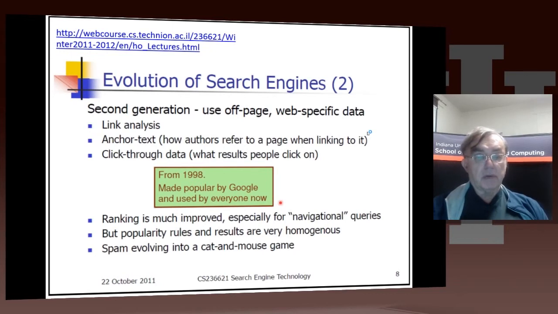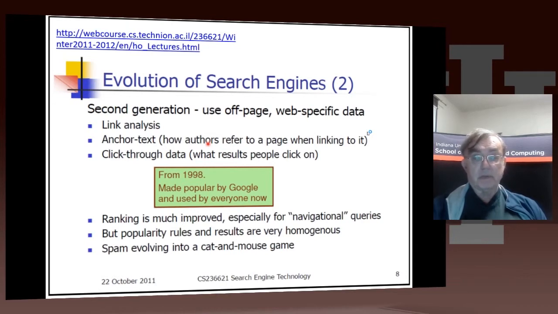So then along came Google, and of course they were a particularly precise formulation of link analysis. I don't think they were certainly the first to do link analysis. We have link analysis, which is what pages a given page refers to, and then what you're interested in is pages which are linked to by many other pages. We have the anchor text, which is pretty interesting. When you do a hyperlink, you have both the link and you also have the text which is hyperlinked. That text, which is called the anchor text, is pretty useful because it tells you what the person referencing that page actually thought about the page.